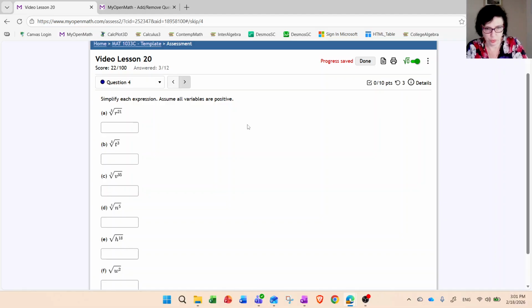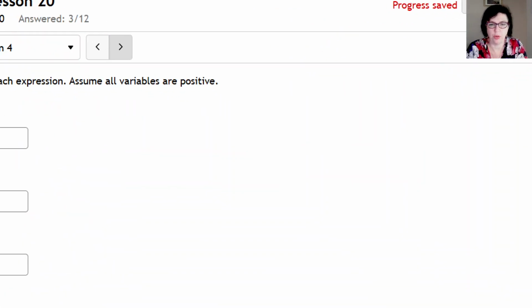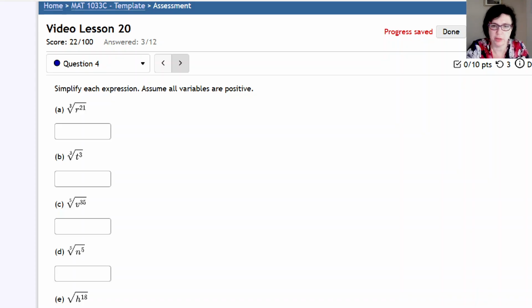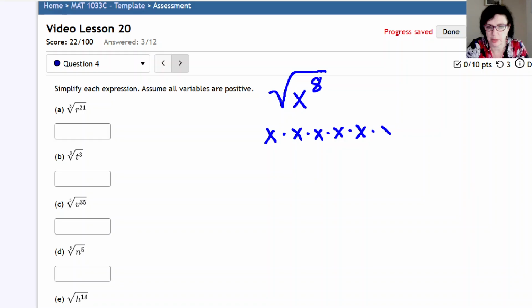Let's start with the square roots. How do we simplify something like the square root? So let me explain that, and then the same thing will apply with cube roots. Imagine that you are starting with something like x to the power 8 and you want to take the square root of that. What will that be? Now, imagine that x is written in a long way as x times x times x, 8 times, right? That's what it is. And when you are asking with the square root, what number would be multiplied by itself and give you x to the power 8?